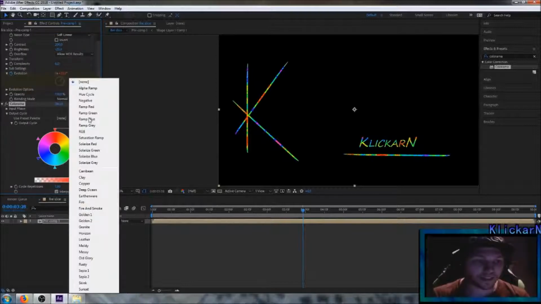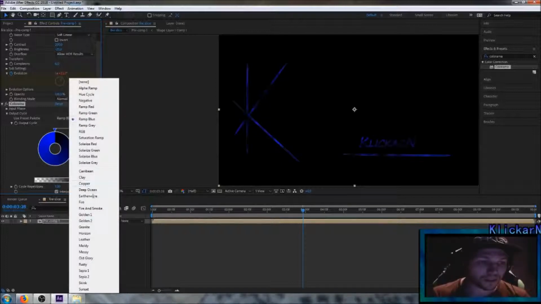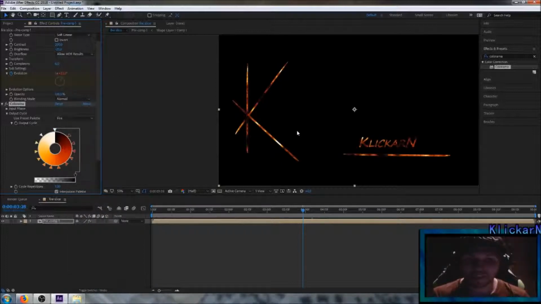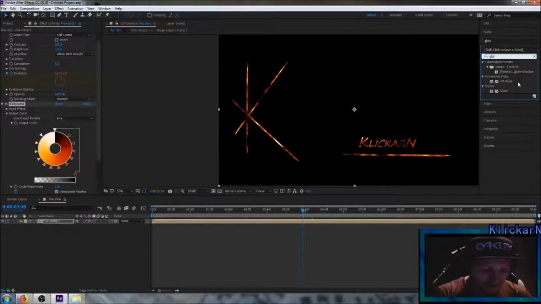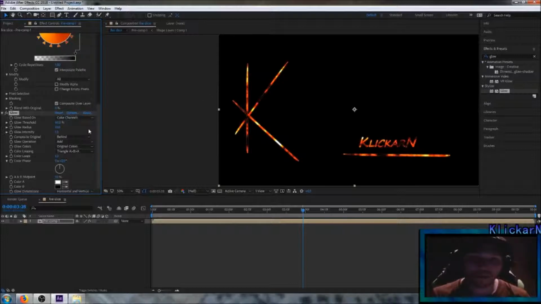And here you can actually make the fire color. So you can see like this. And you can also add a green or a blue one. So we're gonna stick to fire on this one, just like that. But I think actually this looks pretty boring. So we're actually gonna add a glow effect as well. Just like that. So drag this beneath this. And the only thing we're gonna change here is actually the glow radius. So we're gonna make it like 30. So there you can actually see it's shining a little bit more.